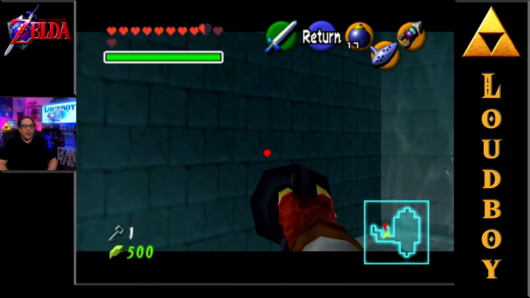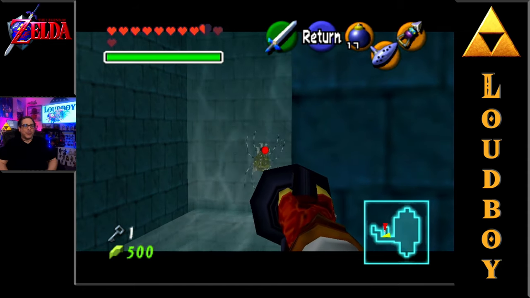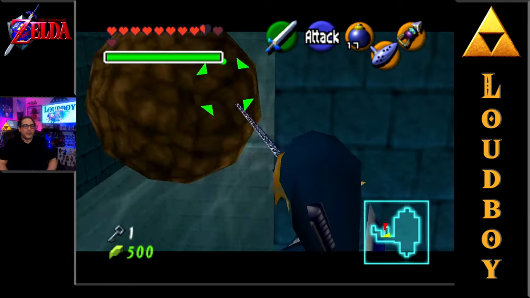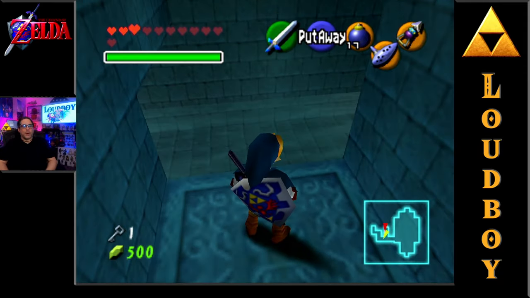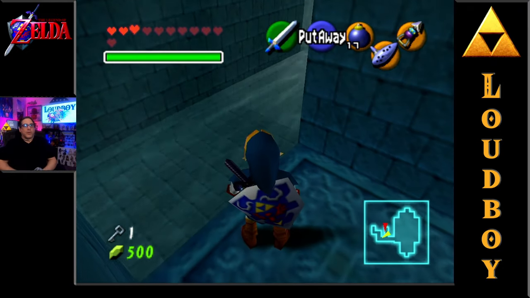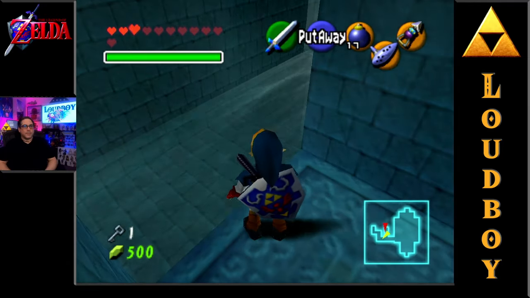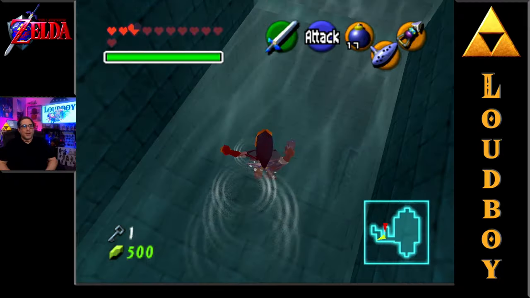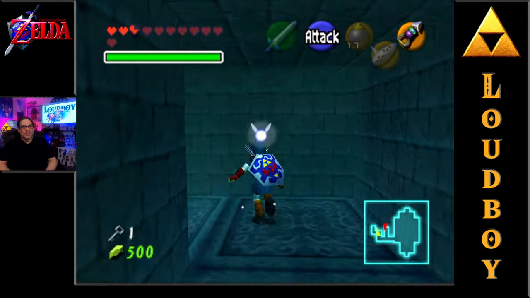Now, check it out. Before we go around this corner, because we want to go to the left, guess what's hiding over here? Our friendly neighborhood spider. Oh. And that's probably, what, 54? Okay, after we snipe the gold Skulltella, what we want to do now is put on our iron boots and head to the right. Avoiding the boulders, yeah. If we can. Yep. Murphy's Law, right?